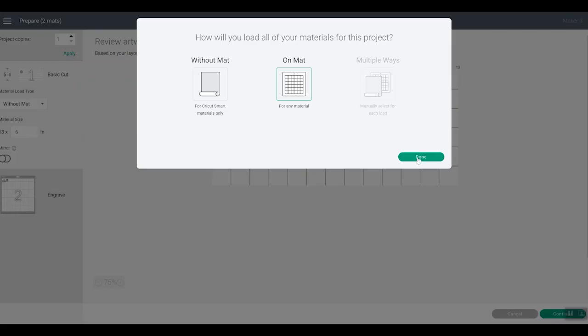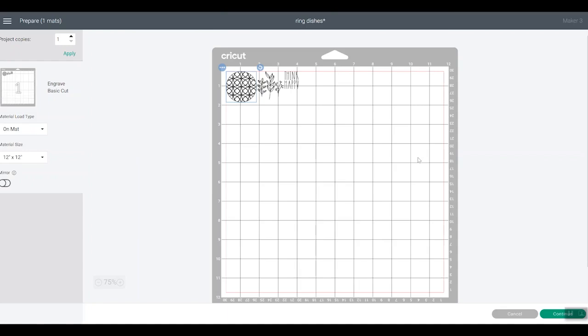We get here and we're going to pick on mat. And now we have all of these on one mat. Now we are going to place our circles in different areas on the mat. And I will show you how to do that. And what you'll need to do is drag these and move them to the location on the mat, wherever you put your circles.